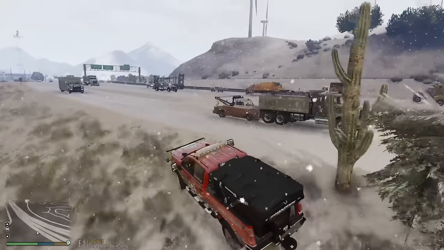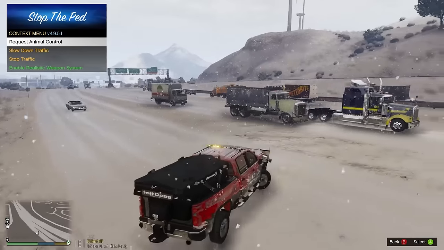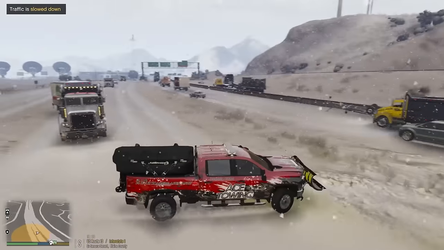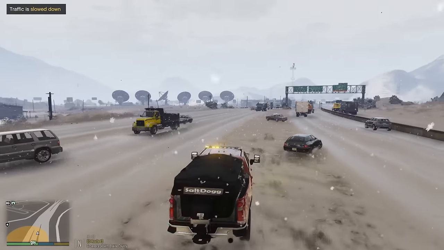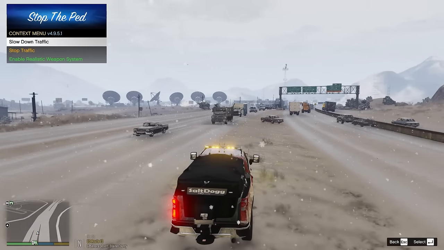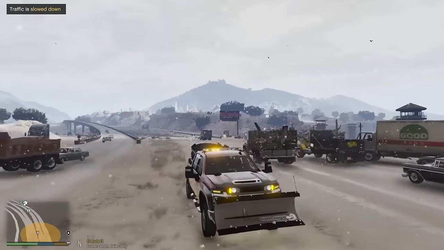So what we're gonna do to try to really save the situation here, I'm gonna put a slowdown traffic restriction and see if that helps. Maybe that would help everybody just slow down and take it easy. I'll leave my lights on so they know to be careful, and maybe that would help. Let's stick around for a minute and see if this slowdown traffic helps or if things somehow get worse.